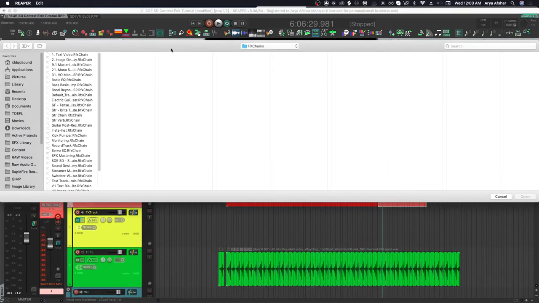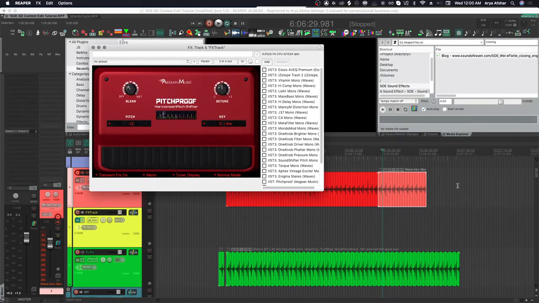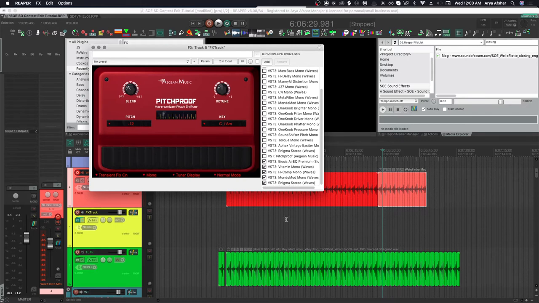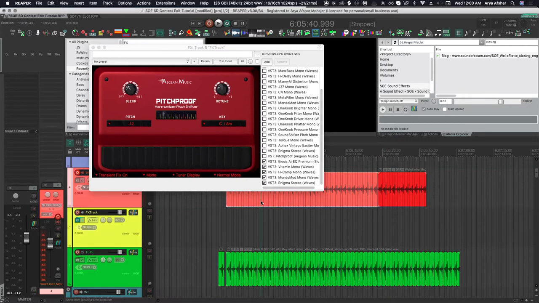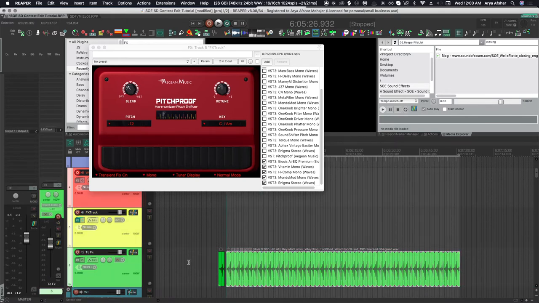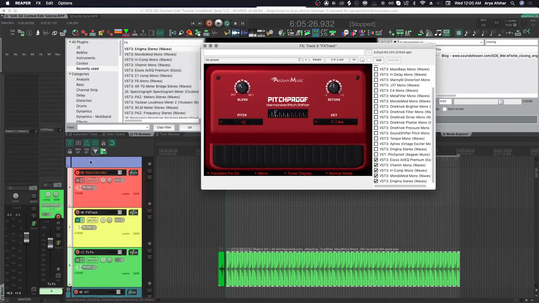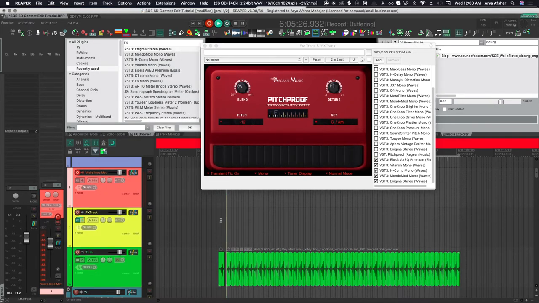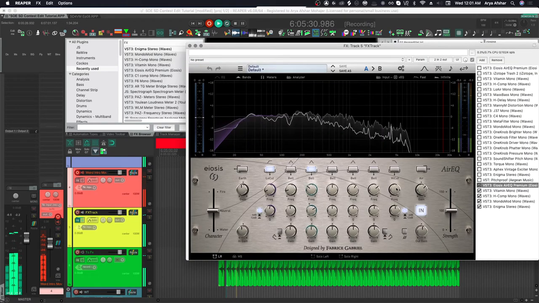So I also took the sound effect for the key drop, I reversed it, and now I'm gonna create some kind of weird sound designy thing for the intro. Since I've done this before, I will just need to load that effects chain from when I did it during the competition. And it's basically a bunch of ways of creating modulation in the sound using the Mondomod filter, the Enigma filter, and some pitch variation. I will explain these plugins in detail later down the line, but I just want to show you that I can take the same sound and use modulation to make it sound kind of different, kind of synthetic, and kind of appropriate for any kind of intro sequence.